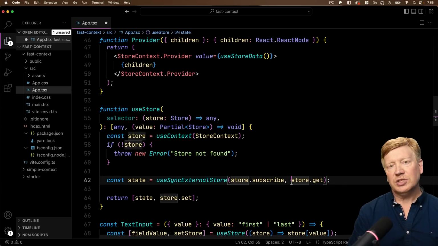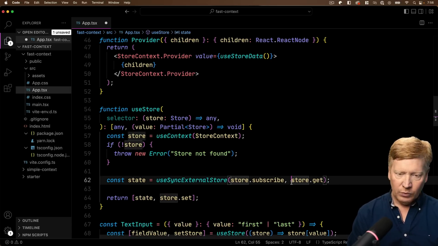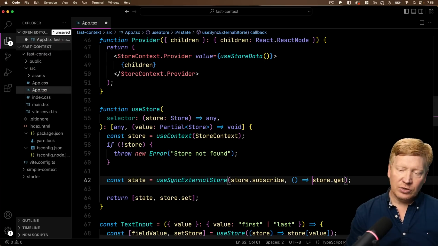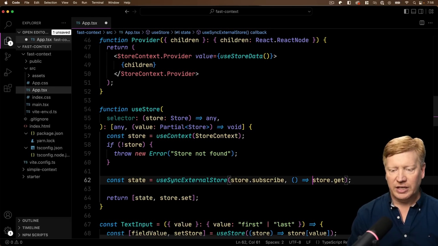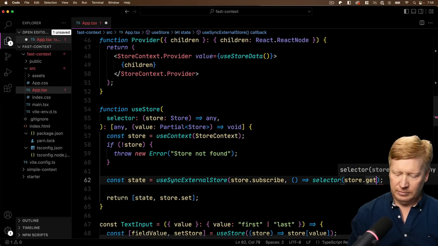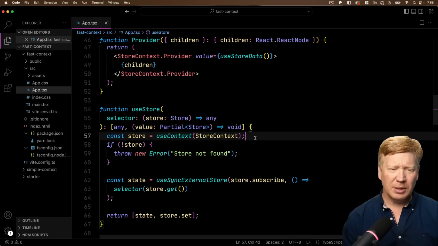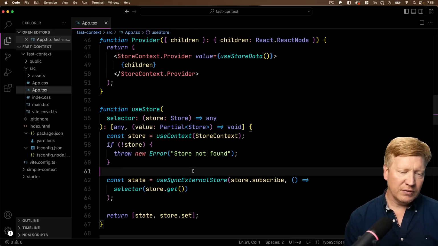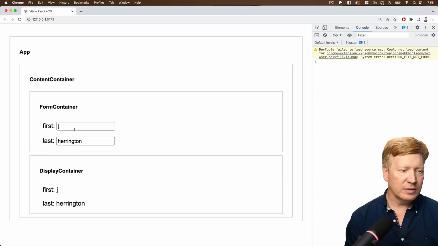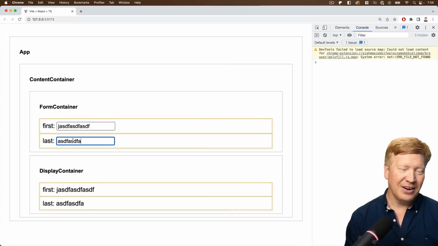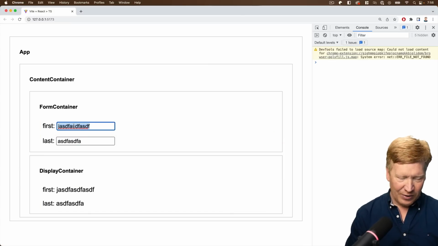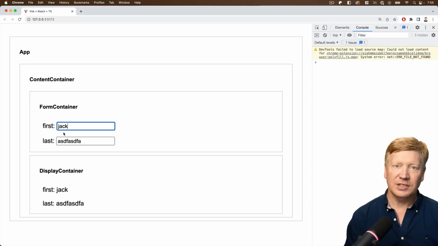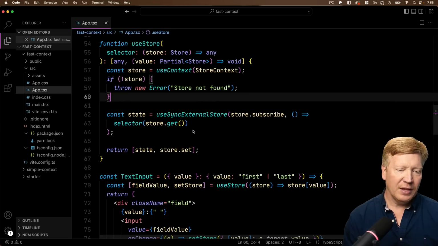So what we need to do is, instead of just giving us back the whole snapshot, we need to give it a function, which will give it our selector sub-capturing of that snapshot. Is that a word? Sub-capturing? I think I just made that up. Okay, so we got our selector, we're getting that stuff, and let's see if this works. It does. How cool is that? That is awesome. So now our updates are optimal, and the only thing that changes when we change first, and first is first. How cool is that?